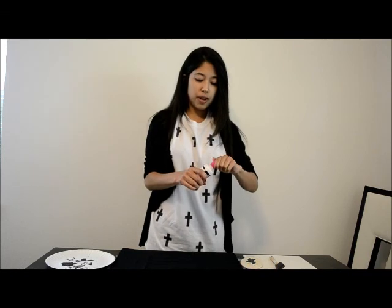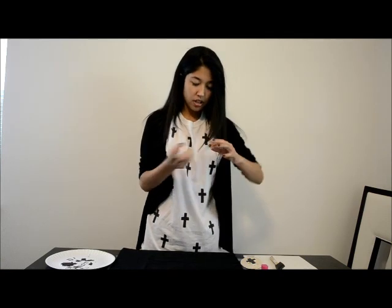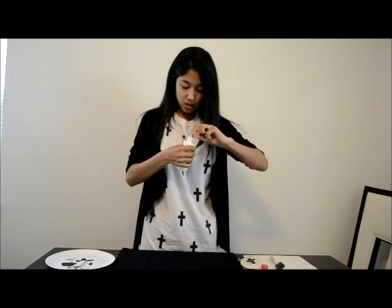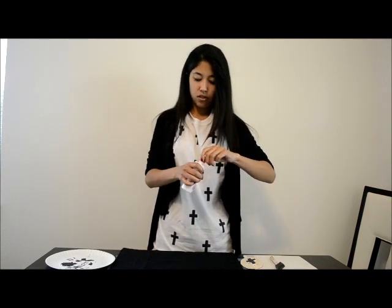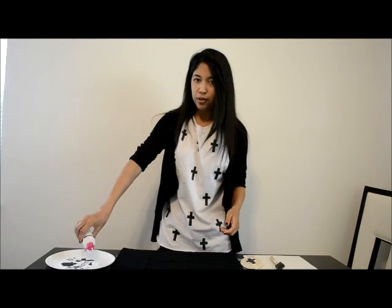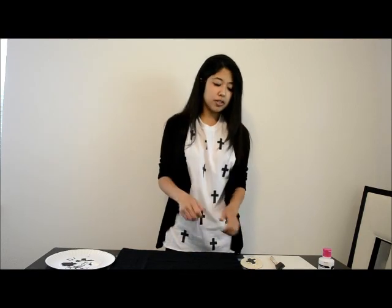All right, so first, what you're going to do is open up your paint, which this is not open. How convenient. Should have done that before I started. Actually, let's shake it up just a little bit. So, remove that fun wrapper. And I don't own a tripod, I believe that's what they're called, or a camera stand. So, I just have the camera propped up on a box right now. So, I'll show you as I stamp. I'll hold it up so you guys can see.